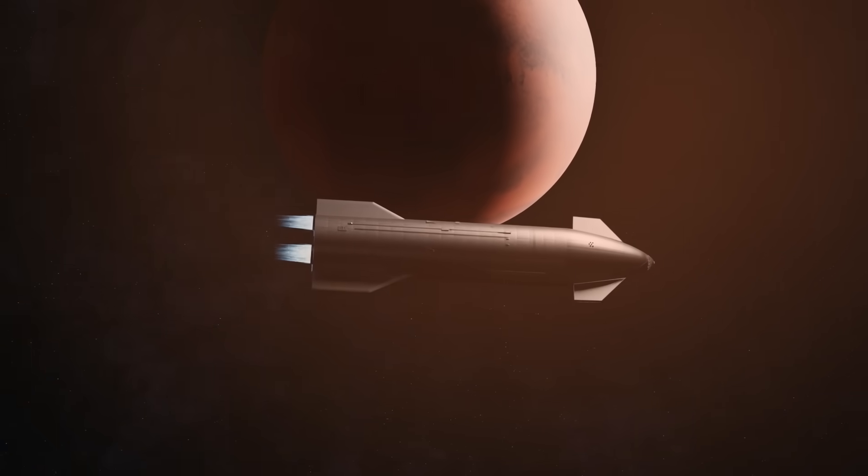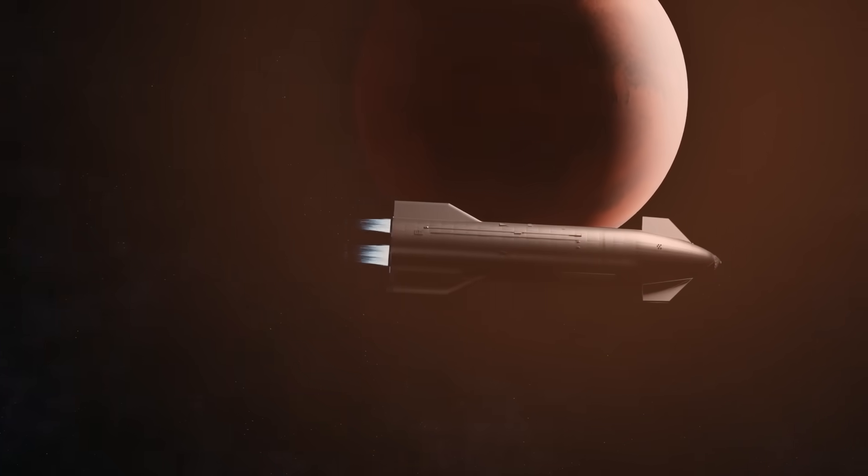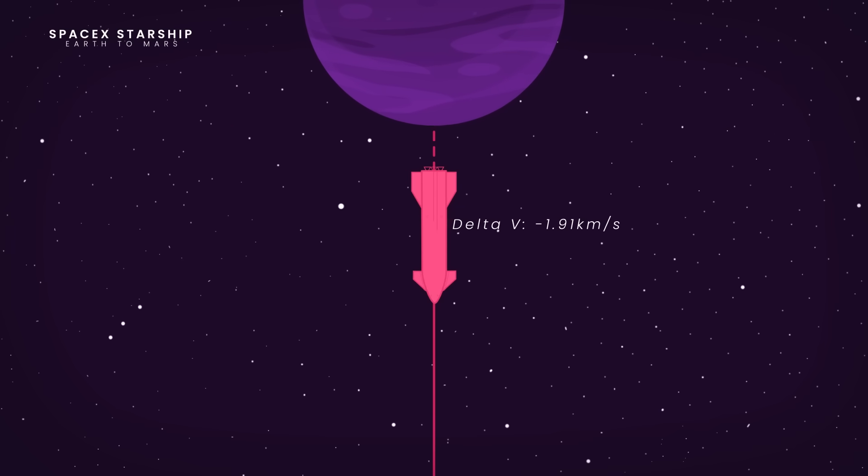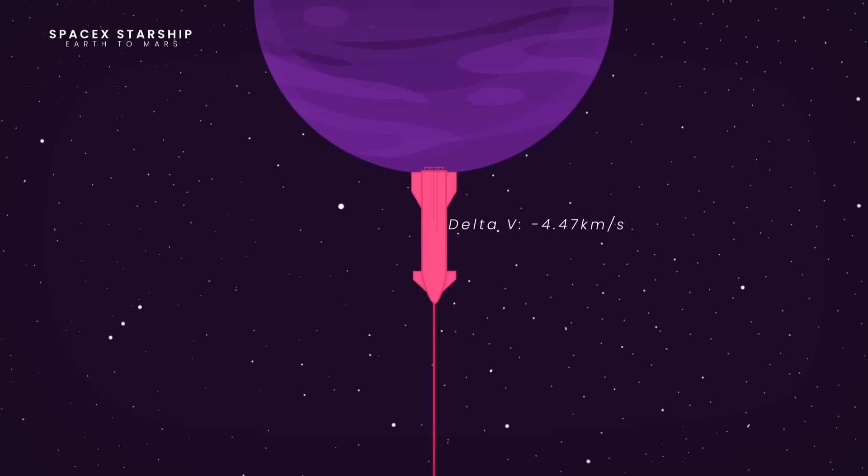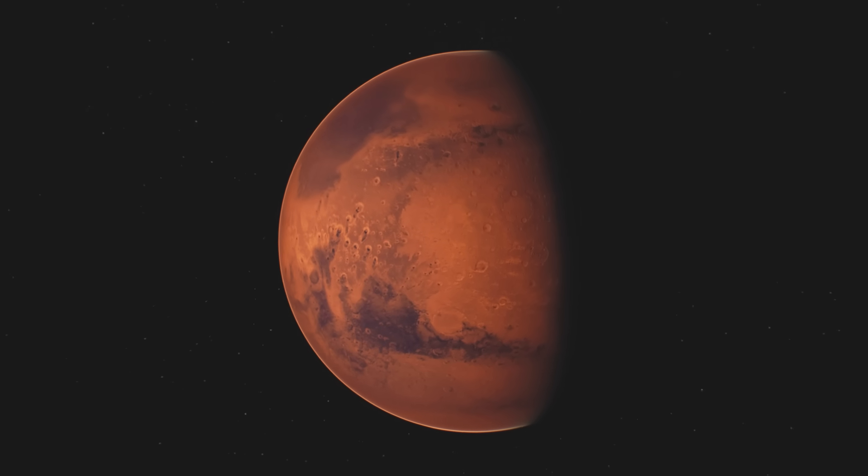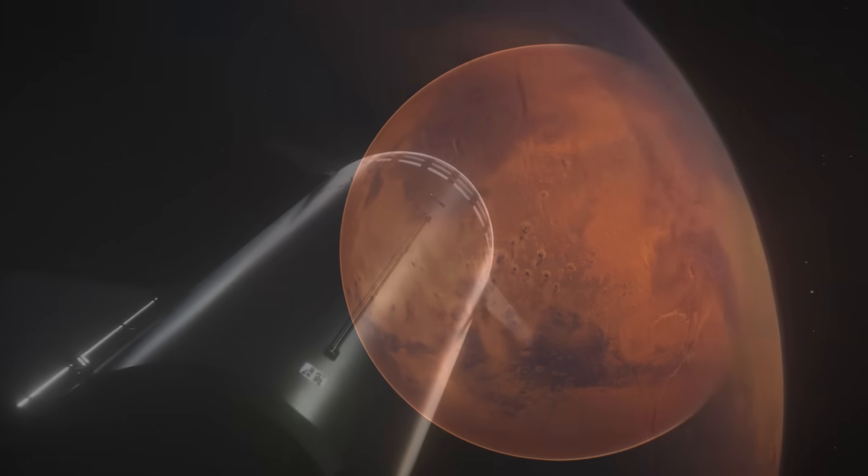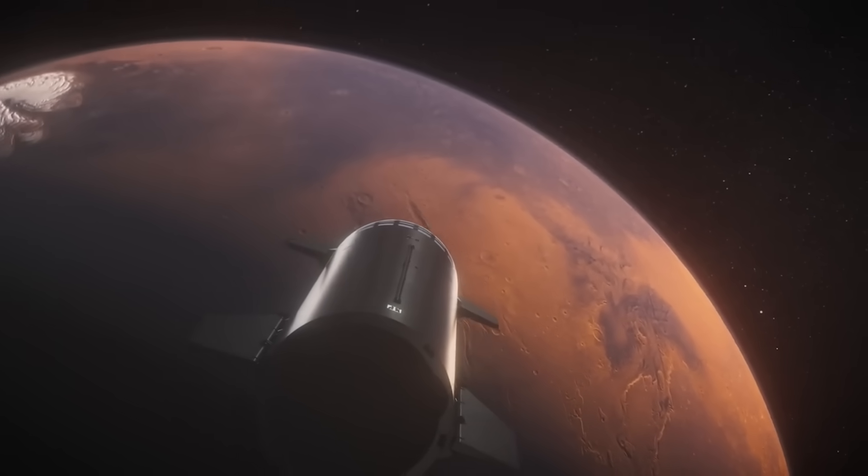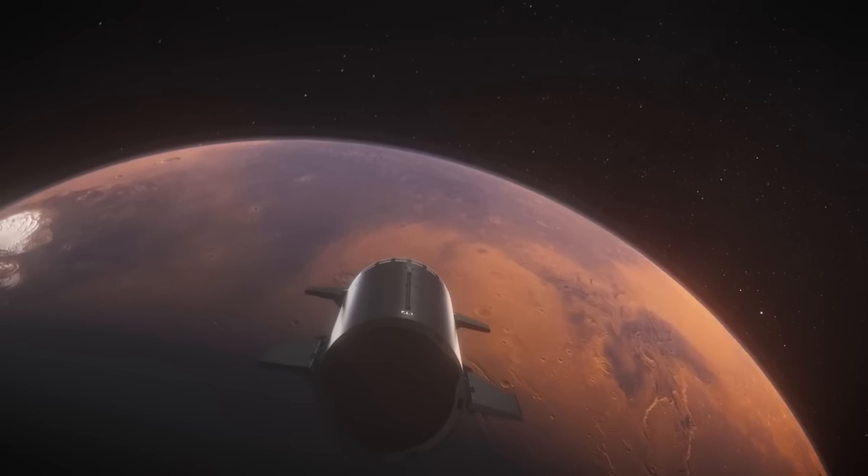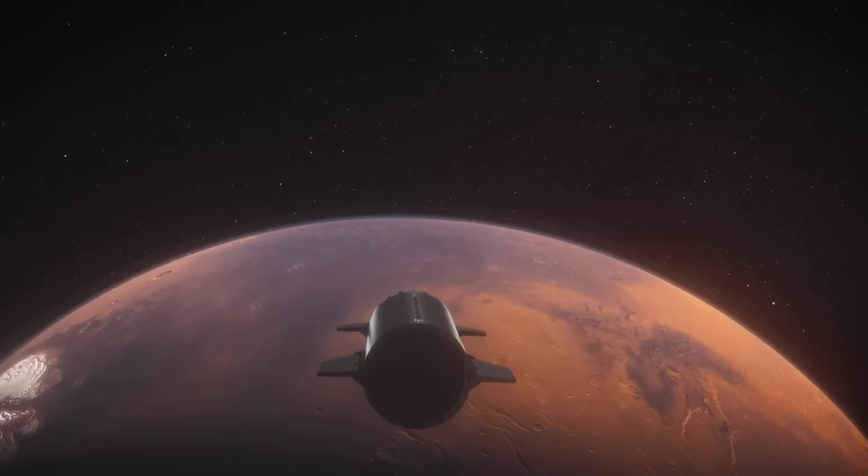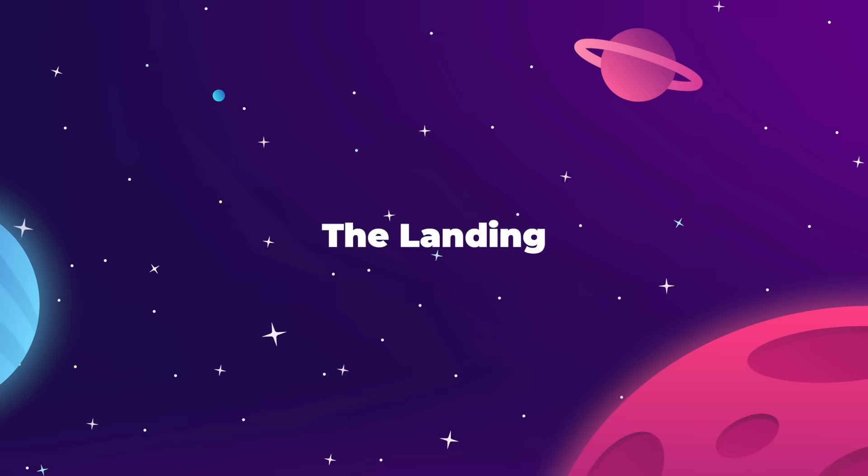By slowing down this much, we've already expended over 5 kilometers per second of the potential delta-v in our fuel tanks, and that leaves us with somewhere between 1 and 2 remaining, but we need at least another 4.5 kilometers per second of delta-v to safely reach the surface. In theory, this is still possible as long as we are very strategic about how we use our last bit of fuel. And it's important to remember that everything from here on out is purely speculative. This is our interpretation of the most logistically feasible Mars landing.